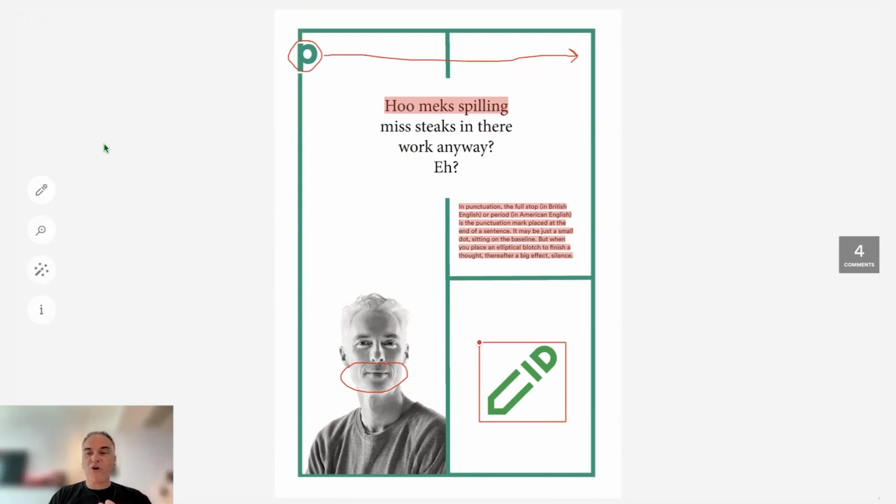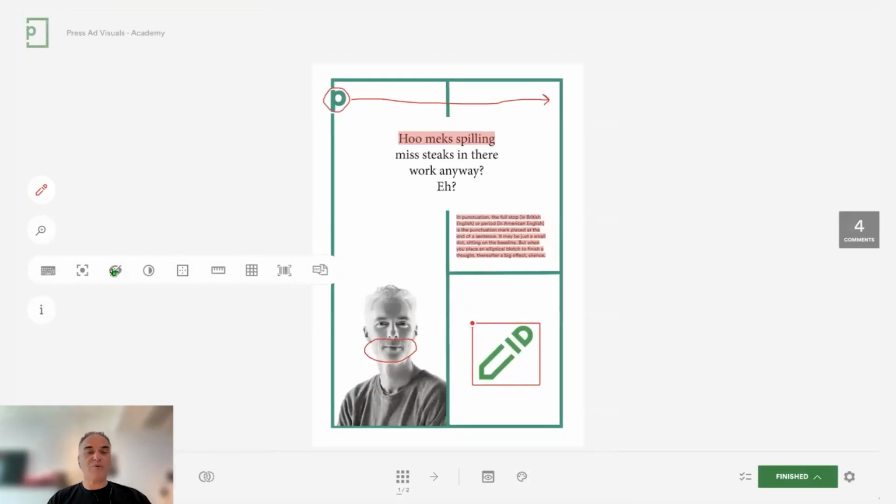You've got the ability to comment, you've got the comments, but everything else has been removed from the interface, and we've zoomed the proof up so you get the most viewing opportunity for your proofing as well. So there is focus mode, and to get out of focus mode, escape key, and you are back out of it.